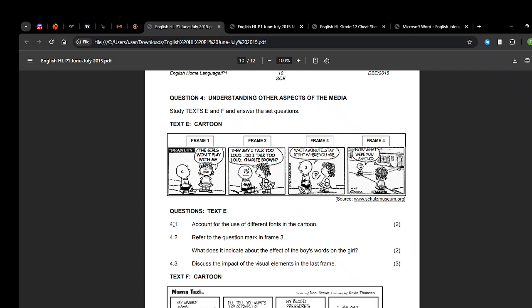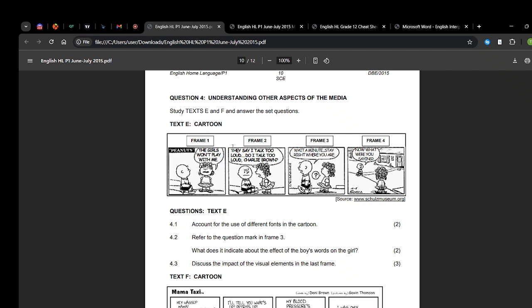Well, yeah, go for it. I think I have an answer. I could say in frame one and two, it's in bold, but the font is a bit darker. And in frame three and four, it's in bold, but a bit lighter than one and two. Correct, those are the differences. So now that you have said that, remember what I said: account for basically means discuss or comment on.